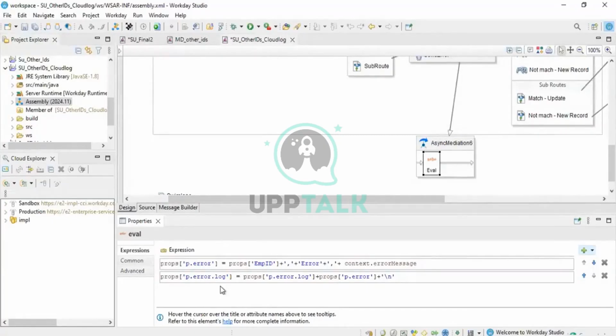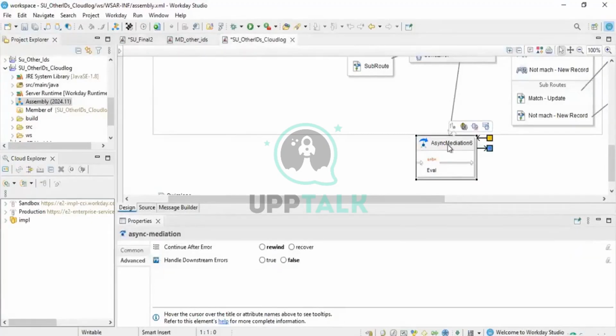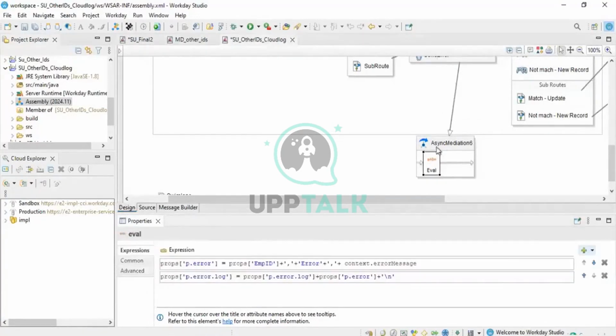Now what's the agenda? We would print the error into the cloud log. To the cloud, correct? Click. Now what we are doing for failure or success also, both: we are storing it in a property, and then in the property, we are moving it to a string buffer, which is analog buffer.